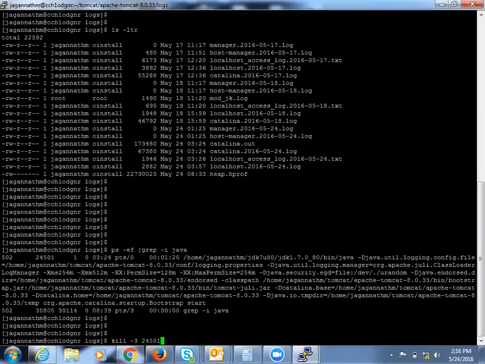Usually the thread dump will be dumped into the JVM startup log. Say in the case of WebLogic, if we start the JVM in nohup mode, nohup.out will have the JVM thread dump. And here we are starting Tomcat, and the Tomcat startup log is in the catalina.out file, so catalina.out will have the thread dump.